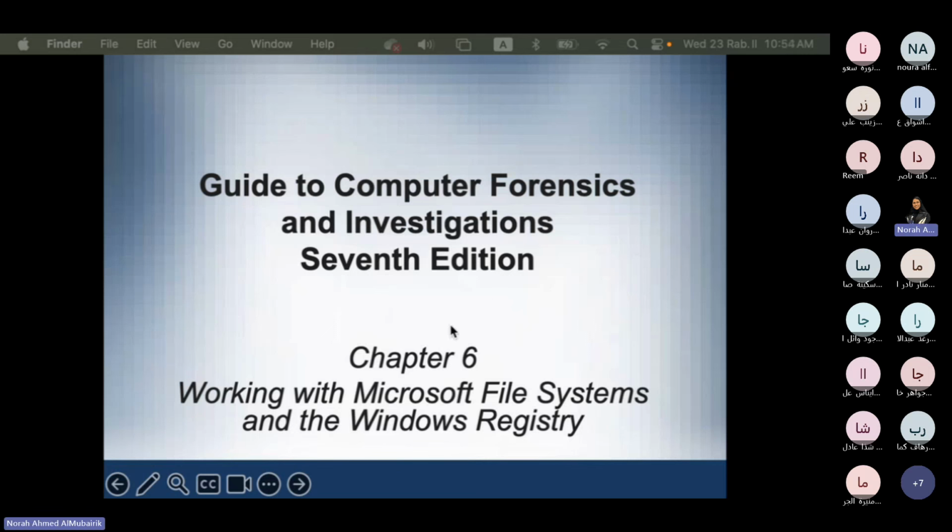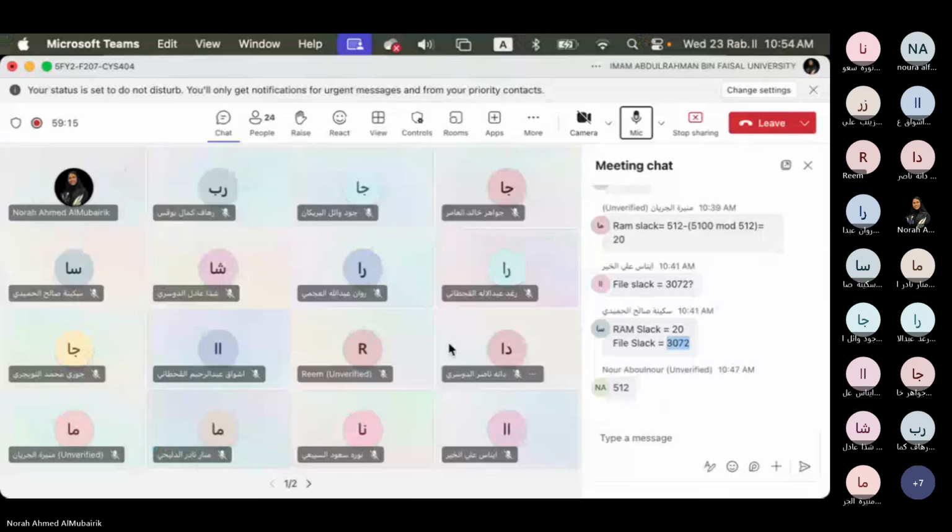Okay. So now we will continue talking about the Windows file systems. Actually, we have different Windows file systems. Can anyone remind me what the different flavors of Windows file systems are?